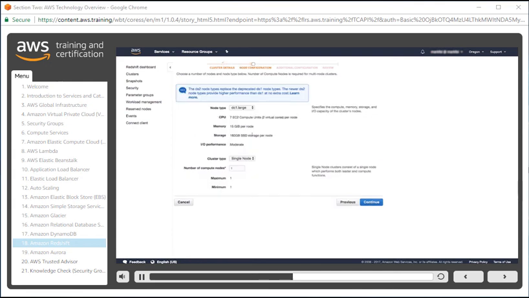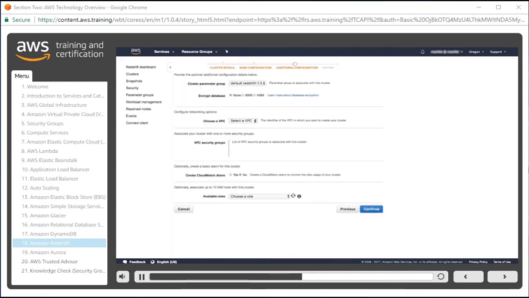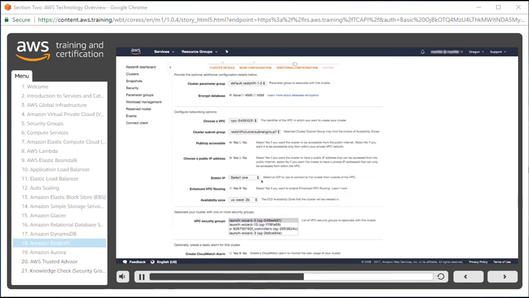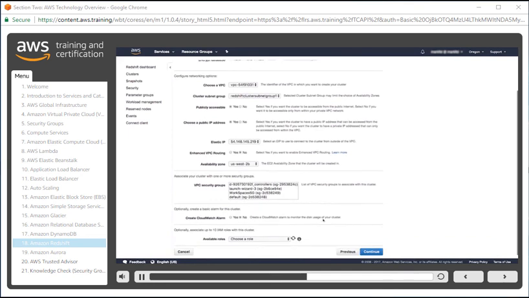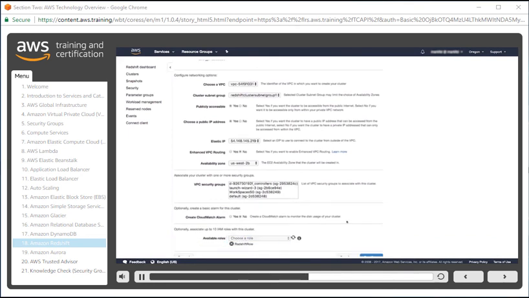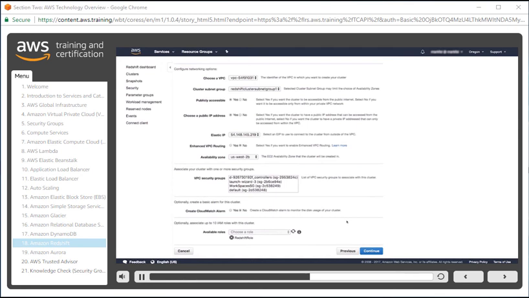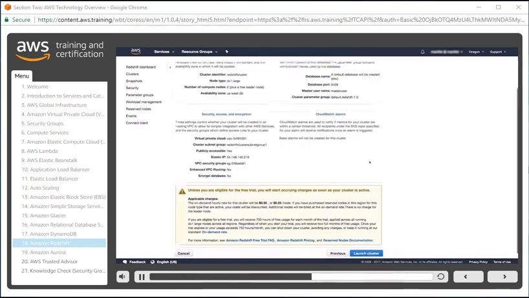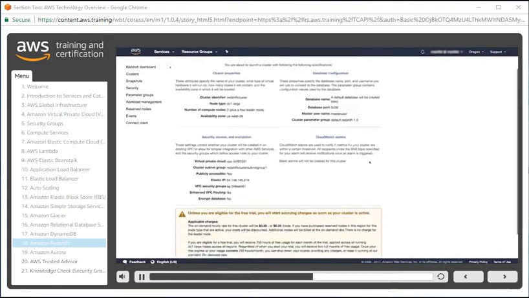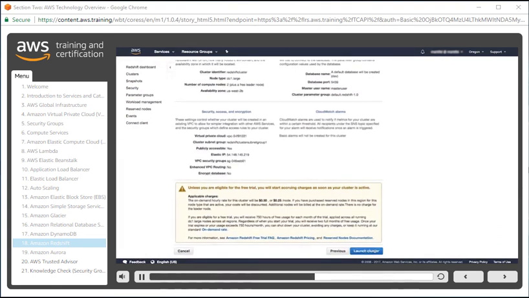You then can specify the size and shape of your cluster. There are a variety of node types to choose from. You can select a single node cluster, which is appropriate for simple development and experimentation. For production purposes, you'd want a multi-node with at least two nodes for data duplication. We show that here. We then make some networking choices, and having made those networking and security group choices, the last thing to be done is to select a service role so that my Redshift cluster will have appropriate access, in this case to S3. The continue button brings us to a screen that shows us a summary of what we've selected, and if we're ready to launch, we can click on the launch cluster button.